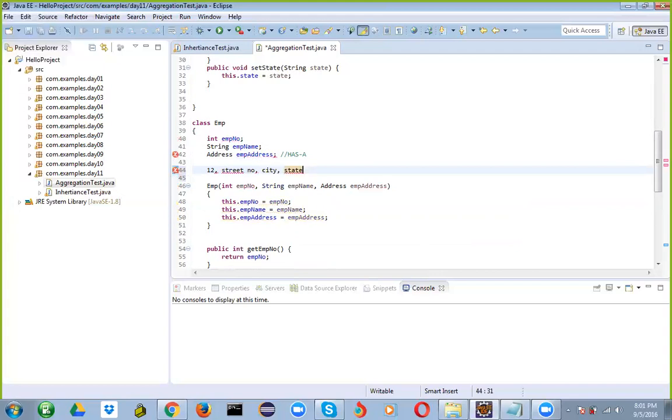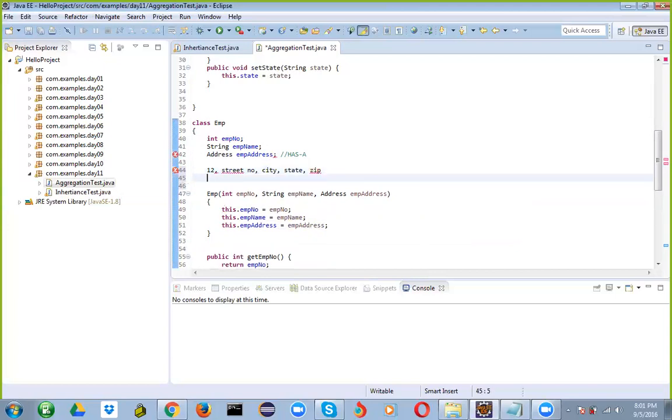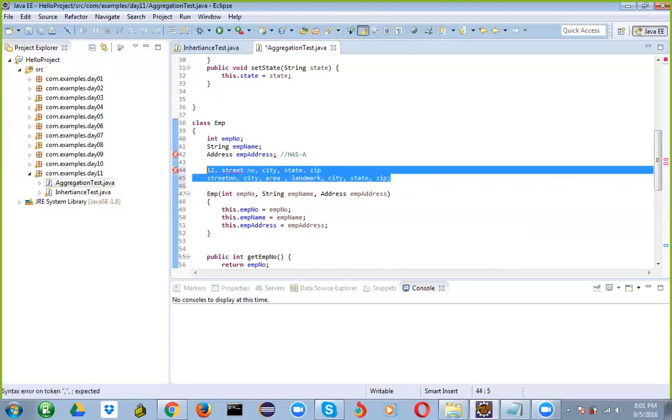I might give street number or city, area, landmark, post, city, state, zip. The format is not in sync, right?